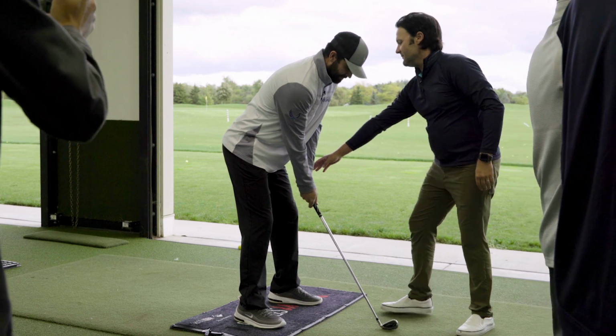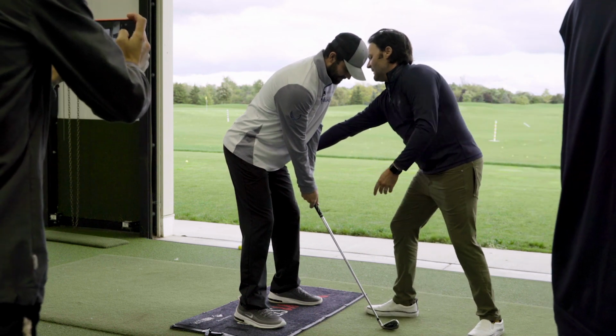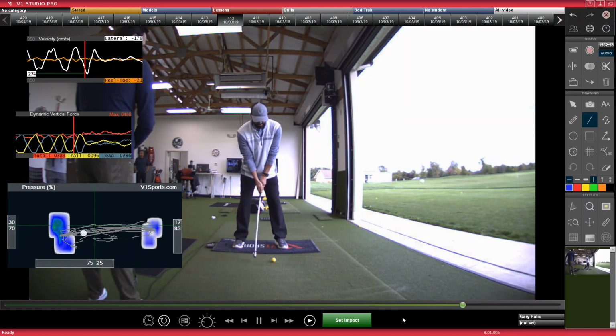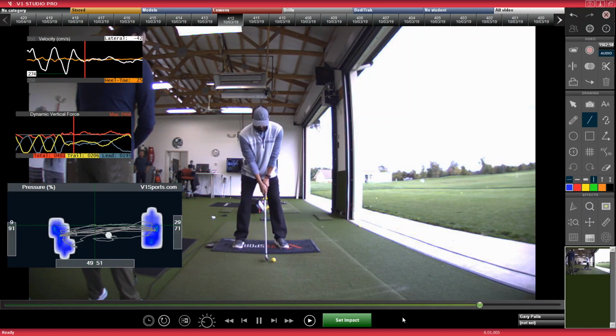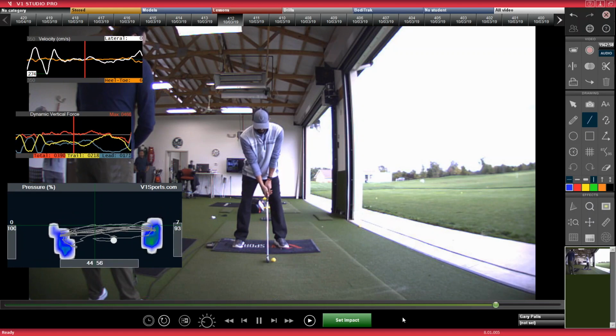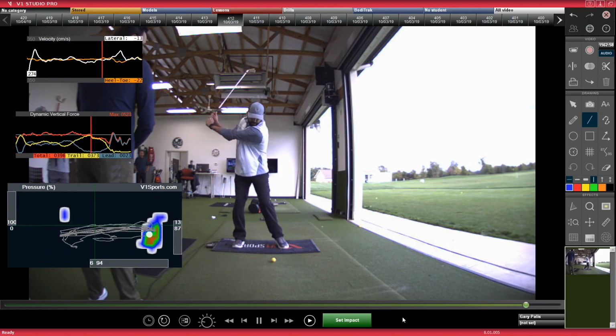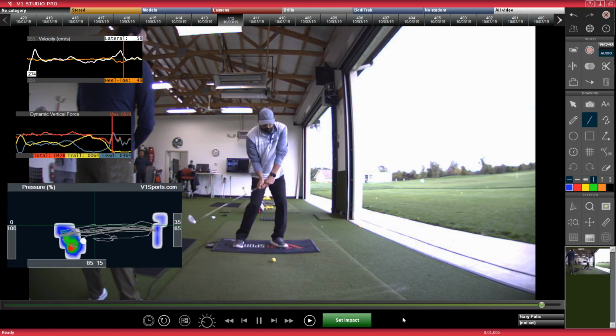So we're going to do this live. We're just going to have you feel like your right hip moves behind you and your left hip moves towards me. So go ahead and do that. Good, that would be better. And then the pressure is going to move significantly less to the trail side because we have a more centered action.